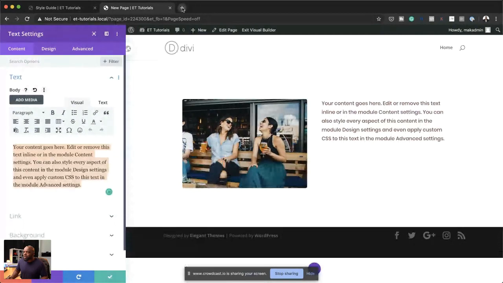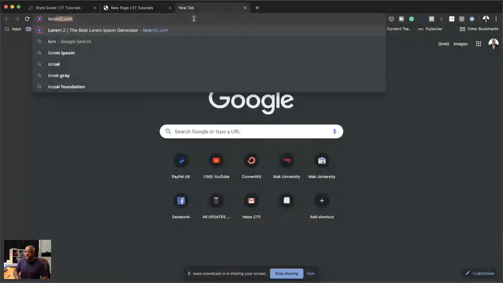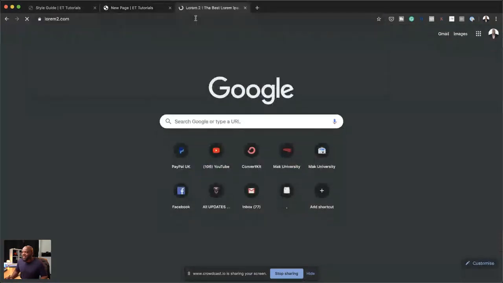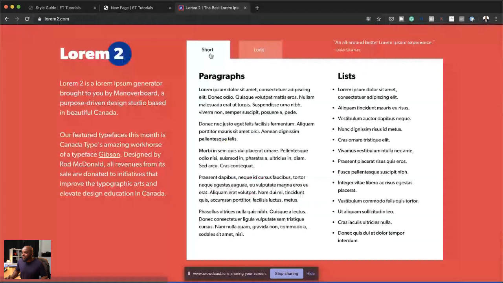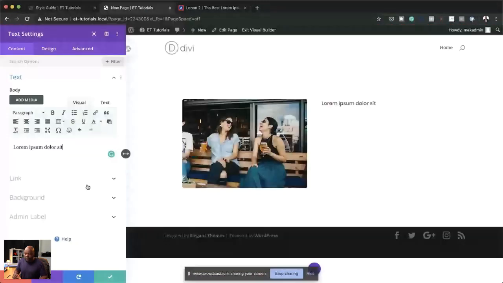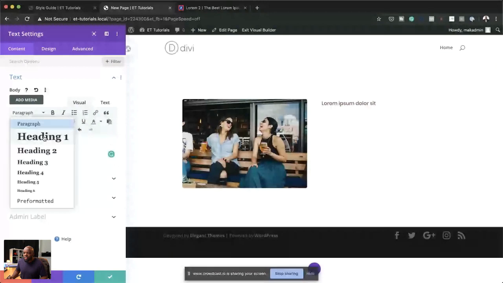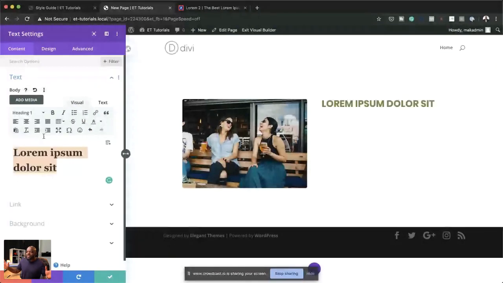Let me use some lorem text. I prefer using lorem because I hate typing, you know. Right, so I'm just going to copy a bit of text here to use as my heading text. So I'm going to delete this, add my heading text, and then over here, I'm just going to highlight it and change this to heading 1. Notice what happens. I've just turned it to heading 1, and it has my color. It's all uppercase, and it has the right size.